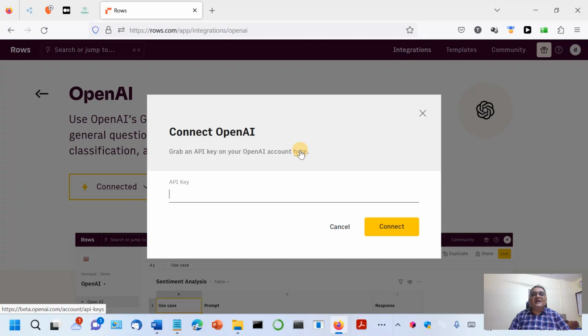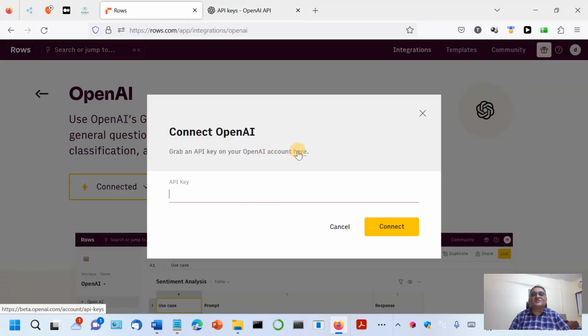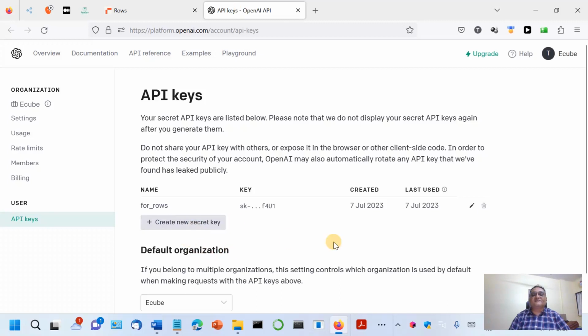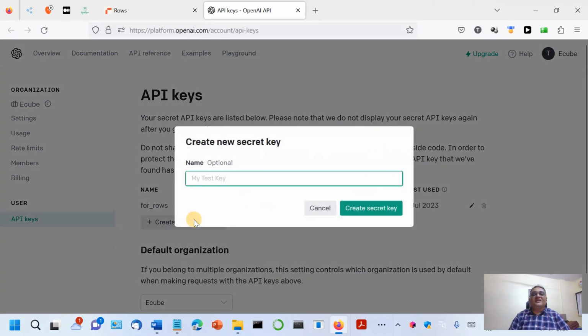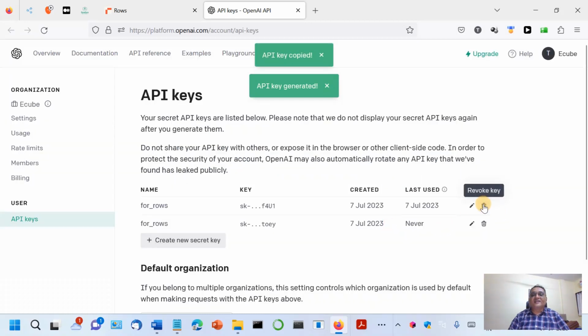It will tell you that you can grab your OpenAI API key from this link, and the link is also there. It will open a page where you can either create a new key or use an existing key. Mostly, existing keys they don't allow to copy-paste a second time, so you have to create a new key. Say I am creating a new key for Rows, copy-pasting it, and I revoke the earlier one.